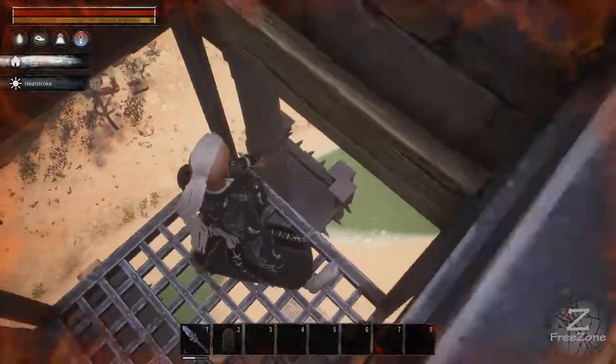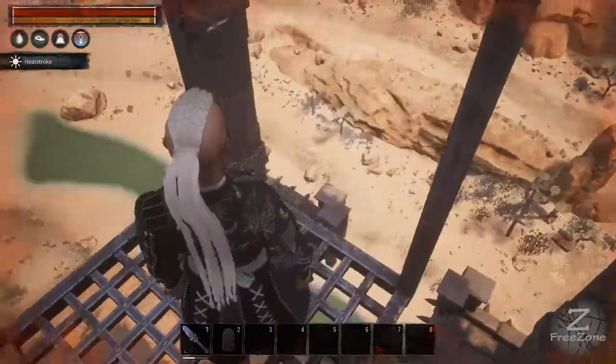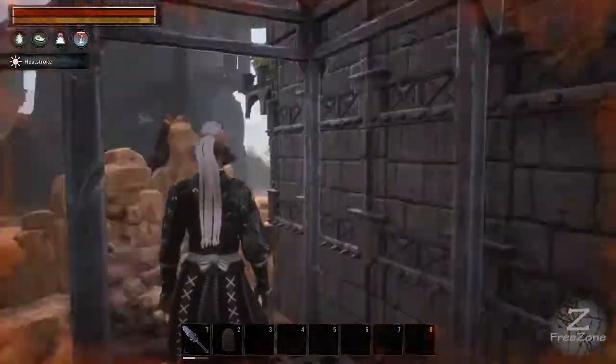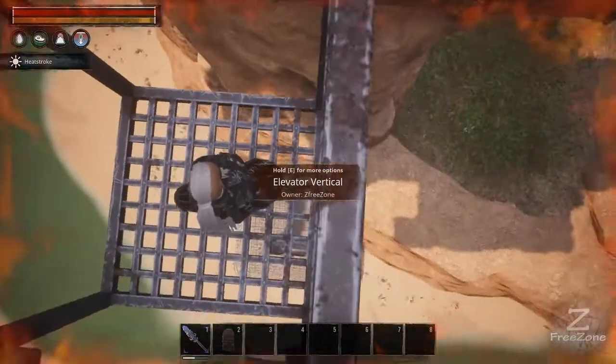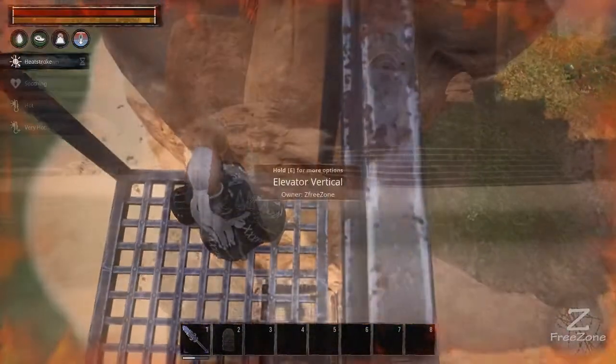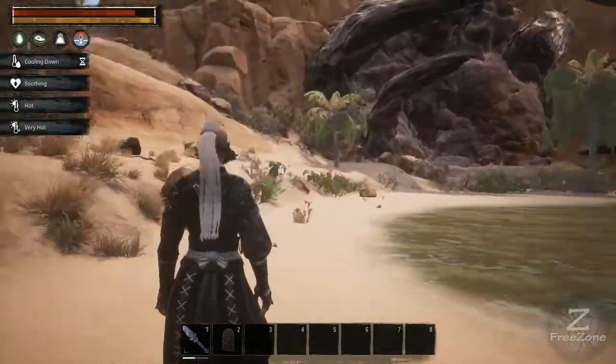As you can see, these are like archer towers on the side here, so I'll set those up with little arches, which I haven't got at the moment, but it's definitely a good idea to have those sitting down. Alright guys, so we're away and the heat stroke stopped.